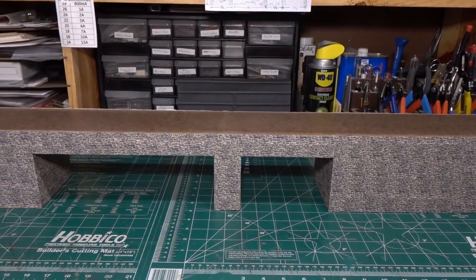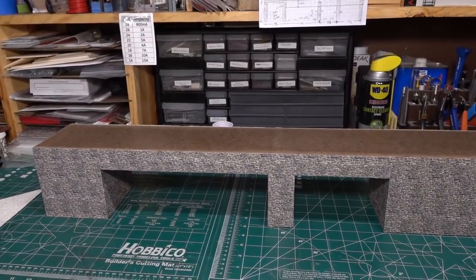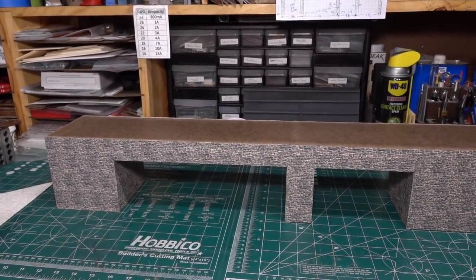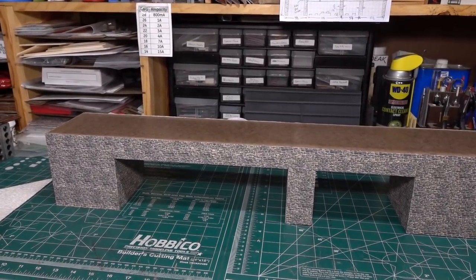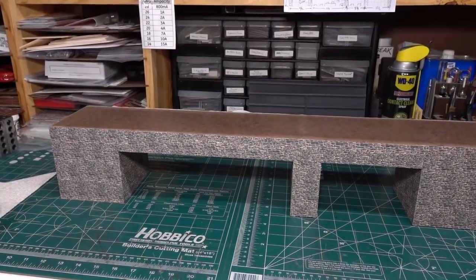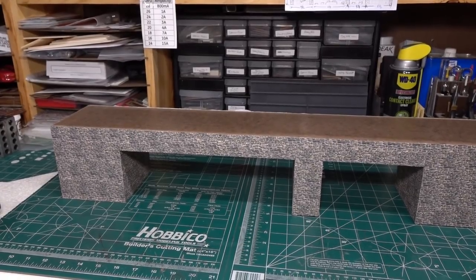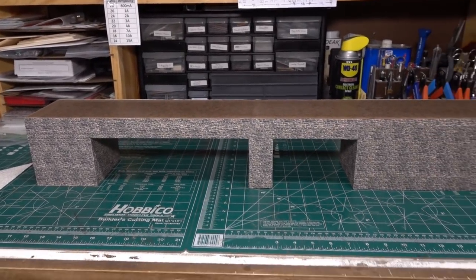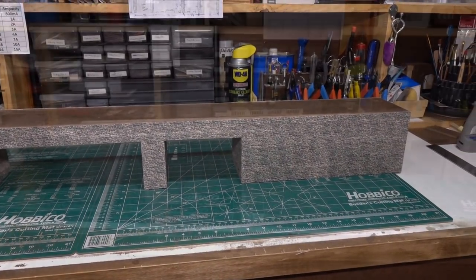And then it's time to work on the top. I can't go too terribly far because I still need to put my electrical connectors down underneath there. But I can probably get the road, sidewalk, and other things on because that'll still lay flat if I turn it over. I'm not sure I want to put the railings on and add the lights, and I might drill the holes for the lights. But that's coming up next, so there you go. I like it. I really like the way that looks. Alright, more to come.